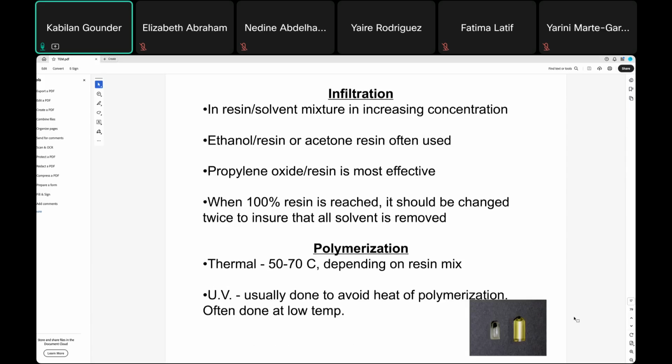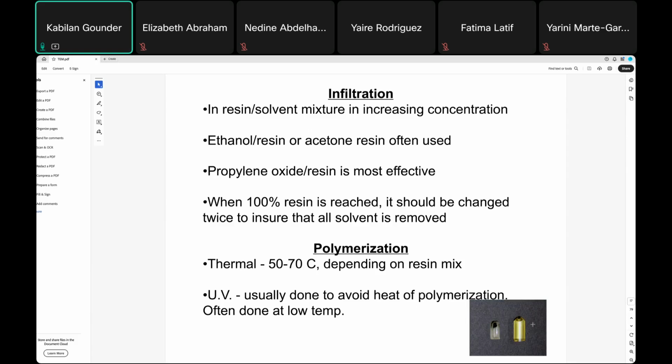So here is what the process looks like after. This is a capsule, after we complete the polymerization, and this is a flat embedding mold. You can see that. Look at this, the black. This is our sample, and here at the edge we also have samples. The black is the sample, because we incubated it with osmium tetroxide so that it turns black.